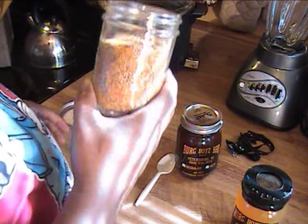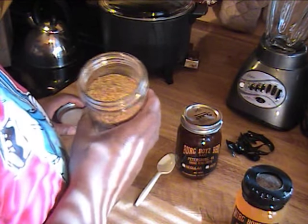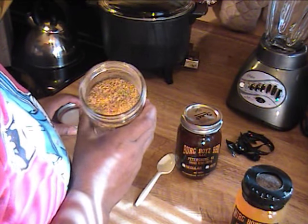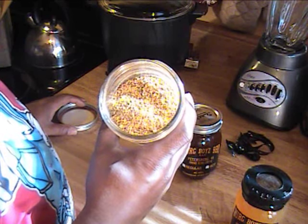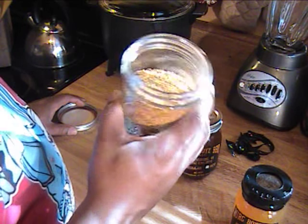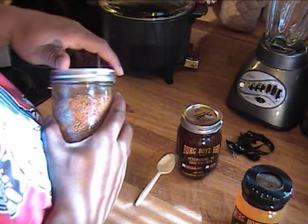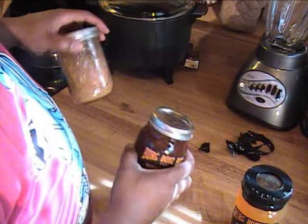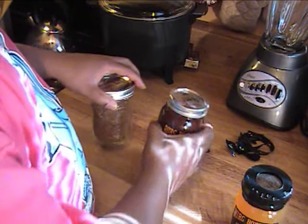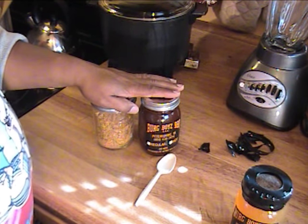This is going to be interesting. Let's see how this tastes on the chicken. It's nice, got real nice bits of herbs and stuff. You can see that pretty good. I hope you can. All right, so that's his dry rub, and that's his sauce, a really sweet sauce. We're going to give both of these a try on some chicken thighs prepared competition style.